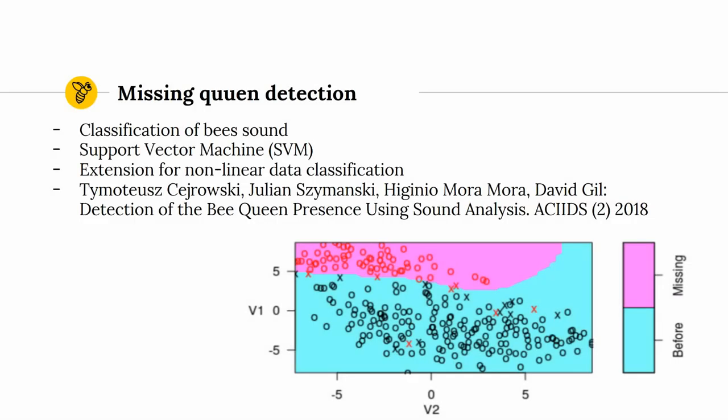And what we did using this data acquired from the sensors. First thing, we recorded the bee sounds, and we built a classifier that allows us to detect whether the bee queen is in the hive or not. This is a very important factor for a beekeeper to know, because if she is not in the hive, he or she needs to support the bee colony somehow. Usually it is done by manually reviewing the edge of the frame.